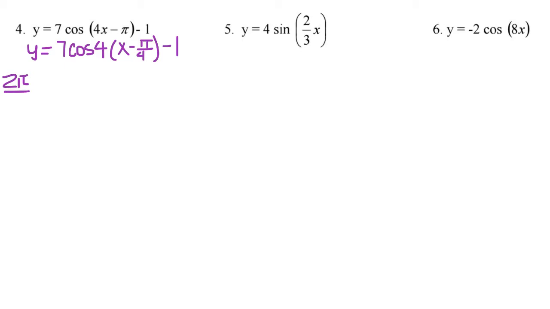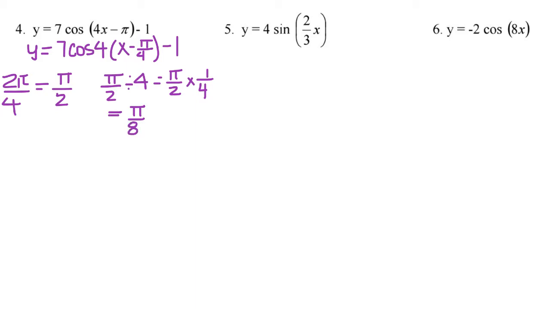Then we're going to have 2 pi over b, which does reduce down to be pi over 2 for our period. And then to get our quarter points, remember we need to take pi over 2, and we need to divide that into 4 parts. And so that's really going to be pi over 2 times 1 over 4. So our x values that we get from that should be pi over 8.